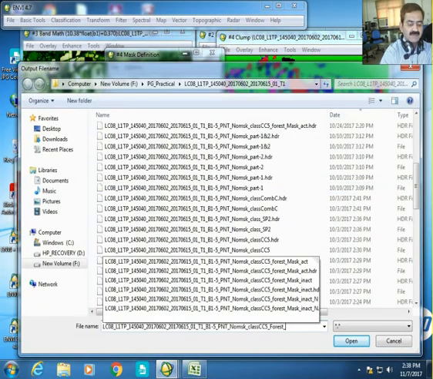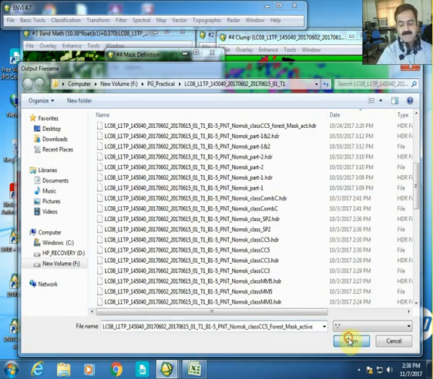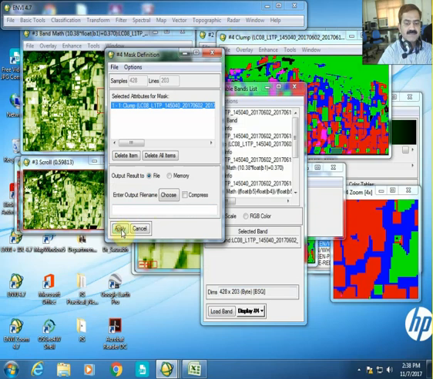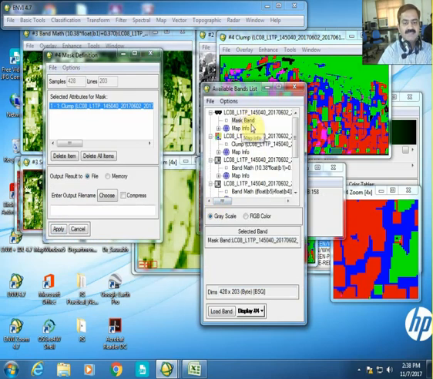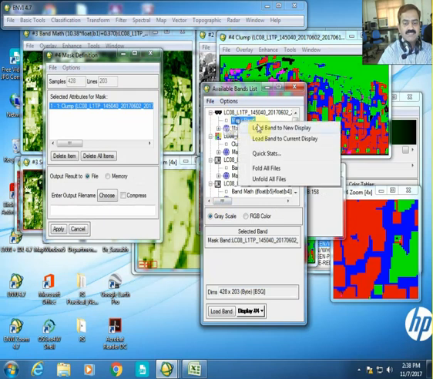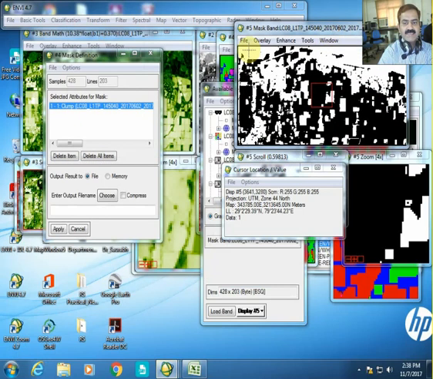Choose mask, active, say apply. You can see immediately a band image with this feature has been shown. You can display it in a new window. In this case the vegetative region has been represented with white pixels, and all other regions have been represented by black pixels.